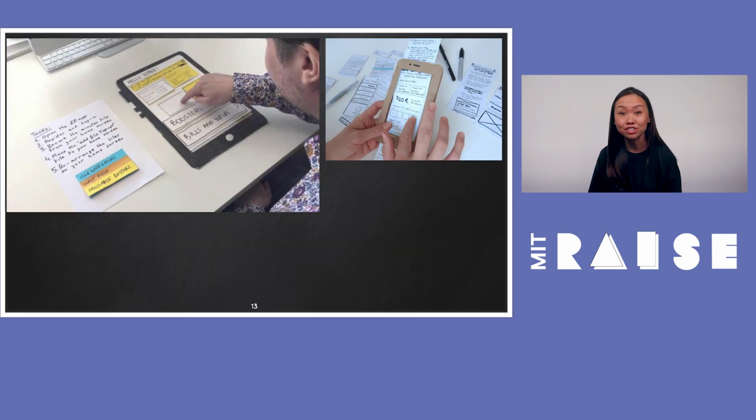So like I already mentioned, you can test your sketches. You can test your paper prototypes. Most of your users are probably very familiar with mobile applications or web applications, and they can give you feedback when you test or show them your sketches on if it makes sense or what they would like to be changed. You could go back to your drawing board and sketch new ideas based on this feedback.